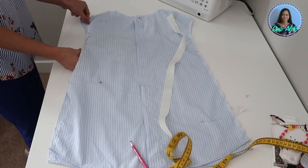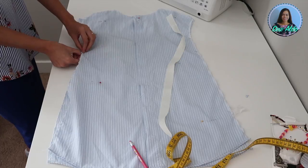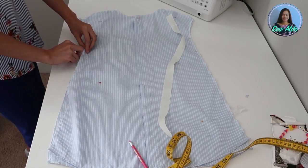Next, I will place the ribbon in between the fabrics and then pin it to secure. And I will repeat the same process onto the other side as well.